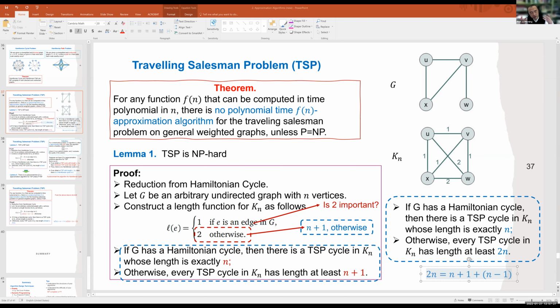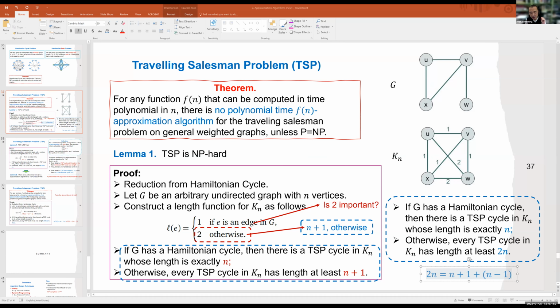Because this problem is difficult to approximate, after I do some reduction, some transformation, I have our problem. And then I can conclude that our problem is also hard to approximate, otherwise there will be a contradiction. So basically, I just want to comment that inapproximability can also be proved using reduction, just like NP hardness.